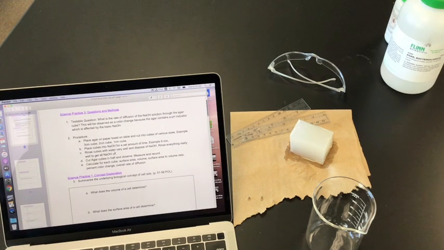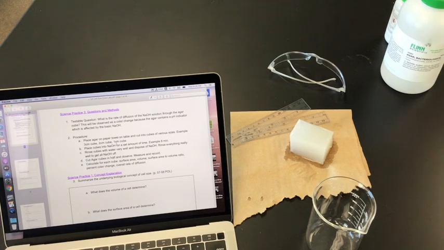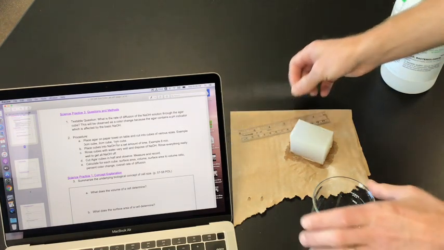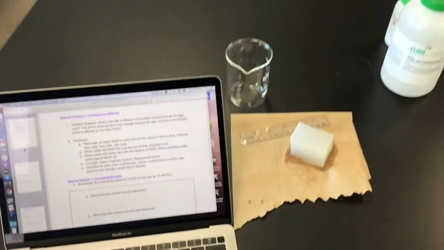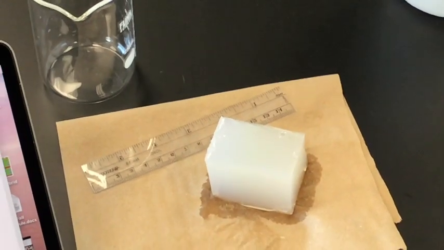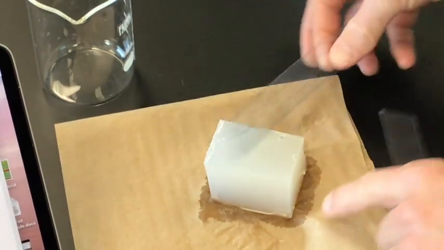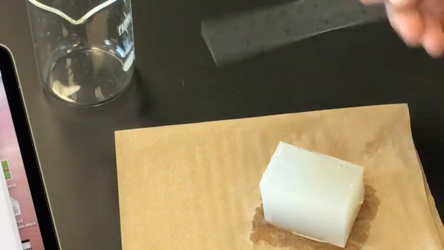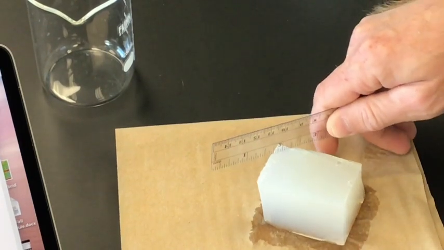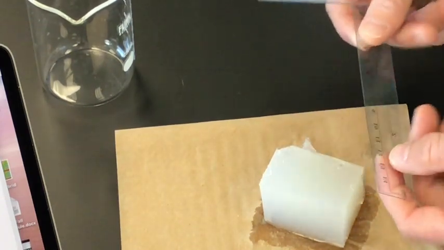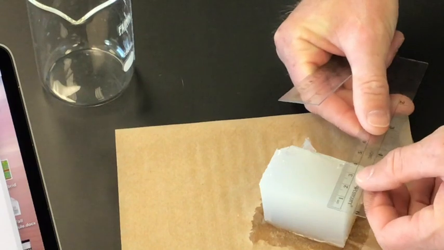All right, so we got a procedure. We're going to cut different size cubes: a three centimeter, two centimeter, and one centimeter cube. Put my goggles on here. Let me zoom in a little bit to that cube. I actually have two rulers here because the agar is actually pretty easy to cut using a ruler as a knife.